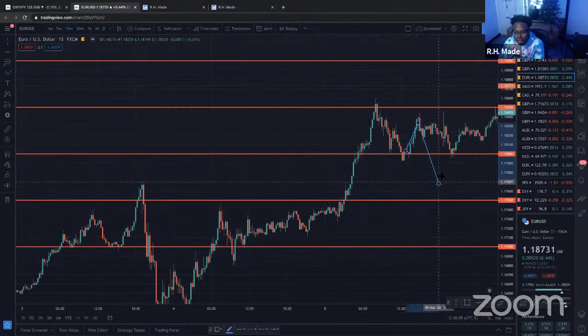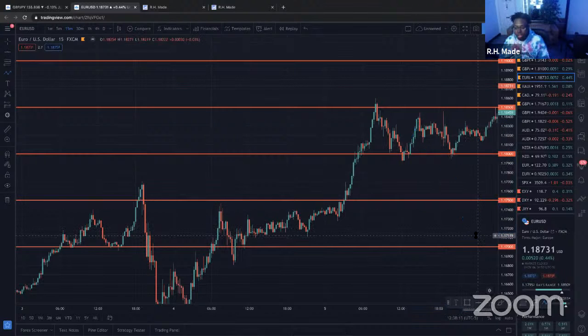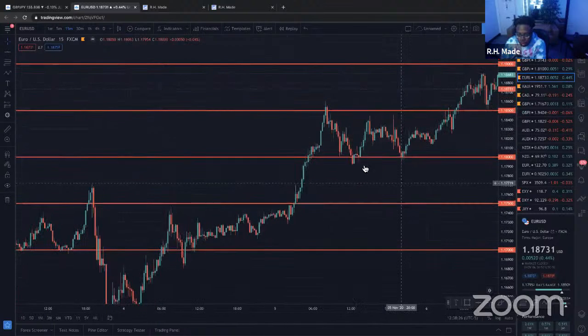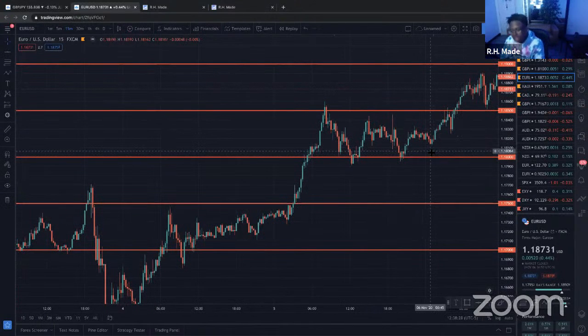It didn't break down and then keep going down, right? It didn't do that. It just came down and retested again, so I just want to make sure the support was strong enough to hold it. And obviously it did. So, double bottom right here. This would have been another nice entry for you if you weren't in the trade already, or you just want to get into it again, right?